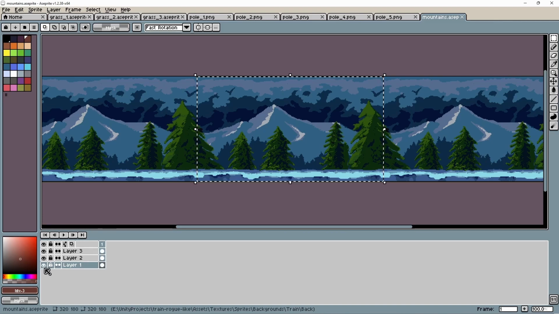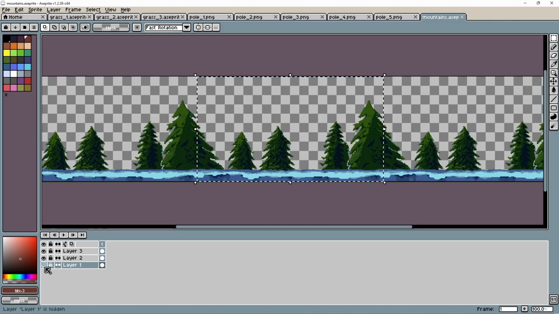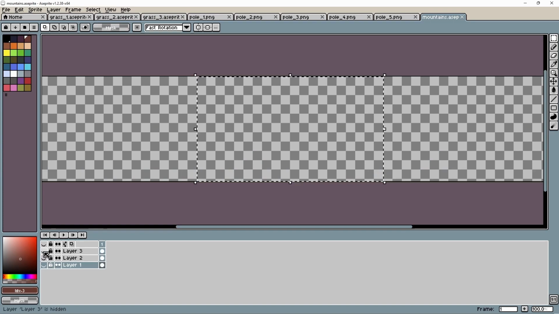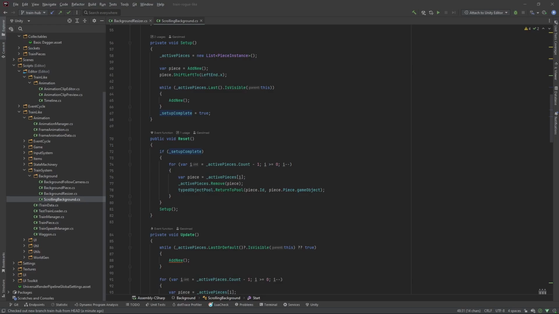At the bottom we have the mountains and the clouds. Later on we might just split that in multiple layers so it's easier to create more depth. And it may look a bit cooler than the way it would right now. But we're just going to implement it now and then later on see what we can do to improve the look. Then, of course, we have the trees and the ground layer. So let's hop into Unity and see if we can assemble those in some kind of a parallax background system. So now, after another cut, we got the scrolling background system.